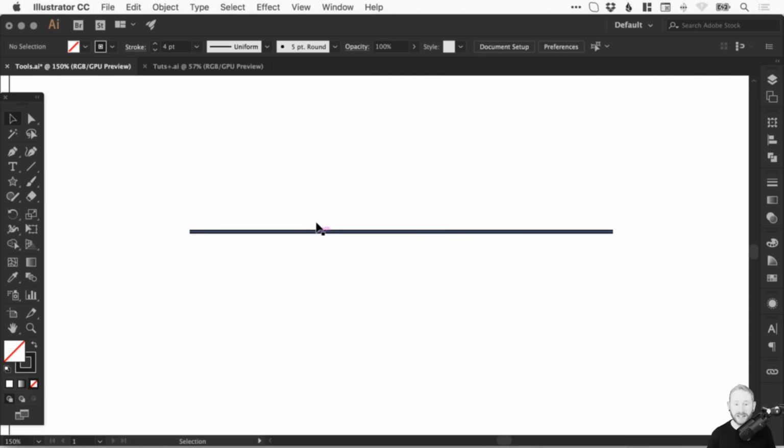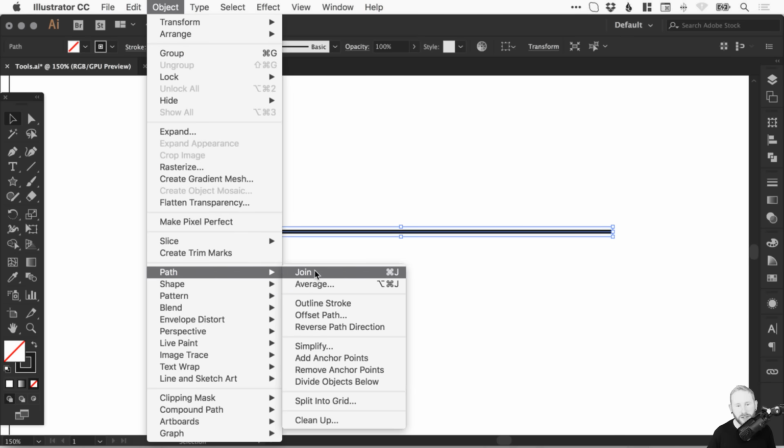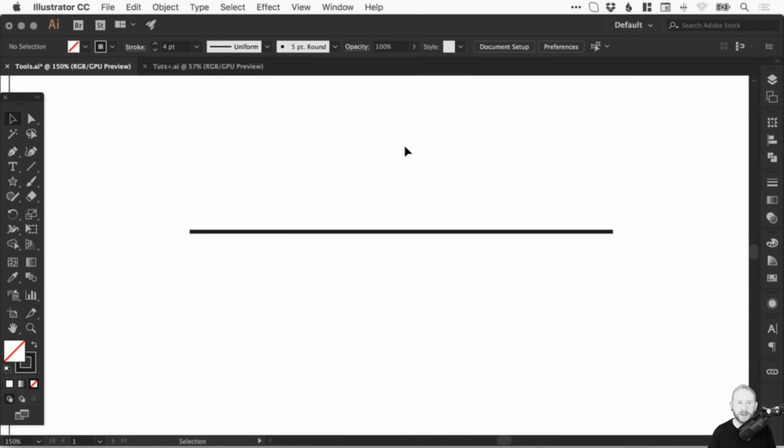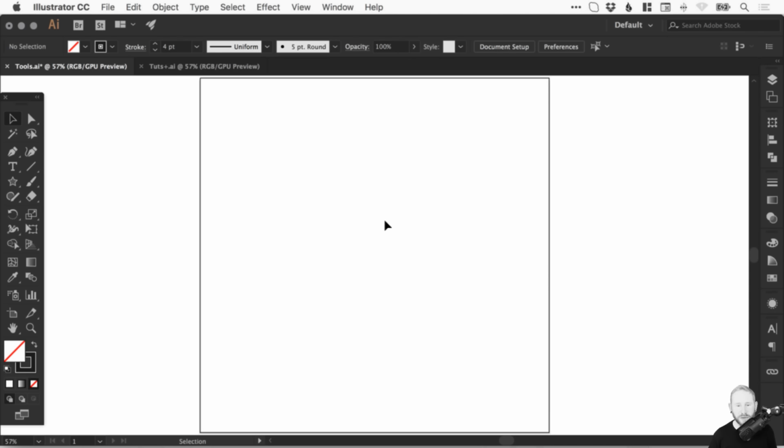And it will let me join those two anchor points together. Whereas before with the Main Selection tool, it would select the whole line. So you can't join an entire line to an entire line. But now I've joined those points up, with the Main Selection tool, I can move this around as one complete line. So essentially the Direct Selection tool allows you to go to Object, Path, and Join up separated shapes into complete shapes. Right, those are the selection tools. Next, we're going to move on to the stroke panel.